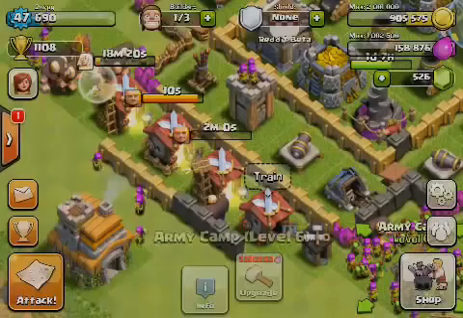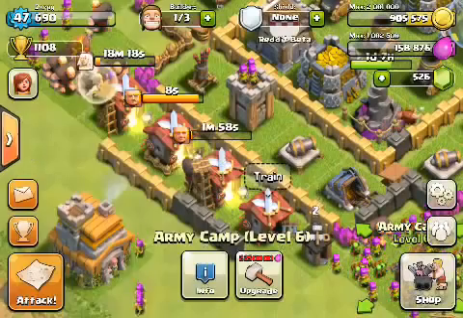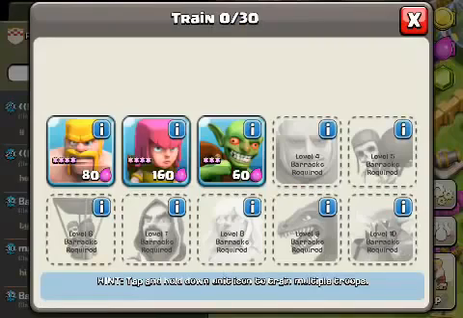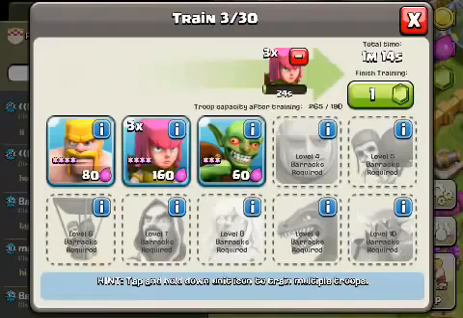Yeah, I normally run with 14 giants, so if I could donate a few more, that would help. But you know what? It doesn't really matter. Hey, look, people recognize me. Everyone in my clan knows me.